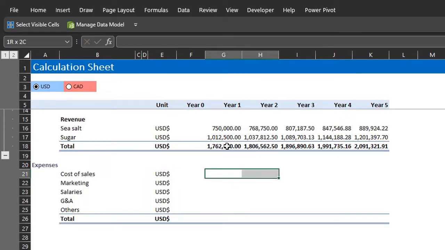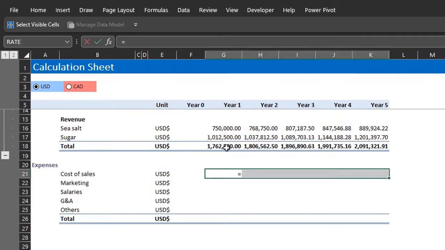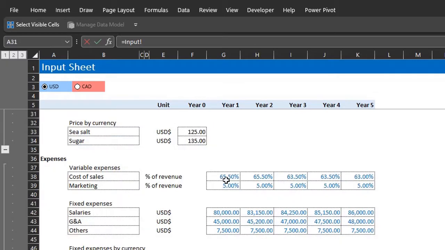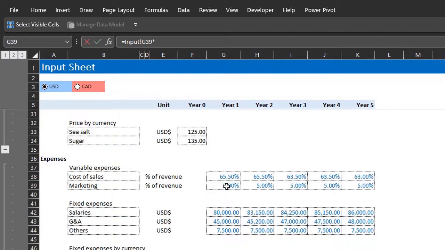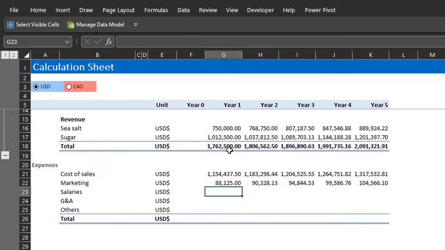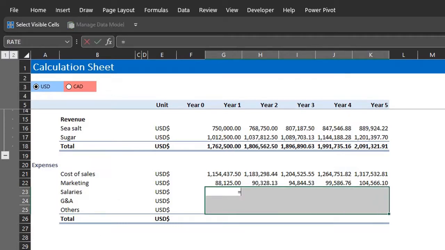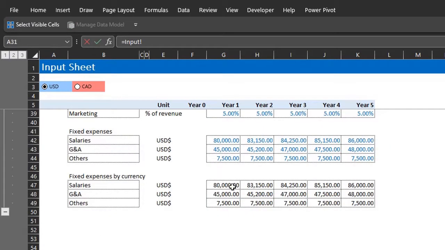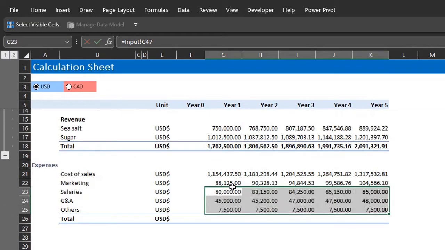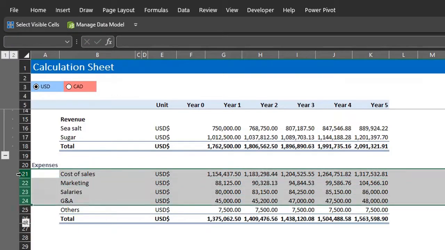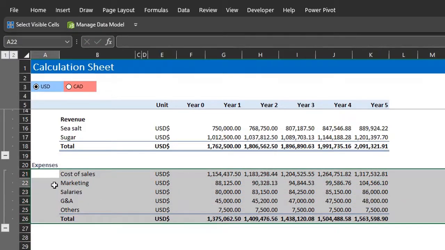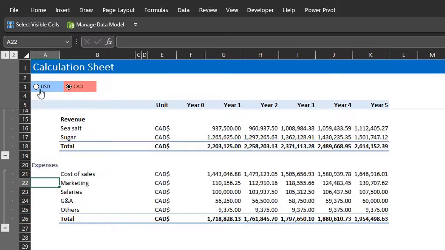Cost of sales is variable, so equal to, back in the input sheet again, cost of sales multiplied by revenue. Repeat the same for marketing. Salaries is fixed, so equal to salaries. Remember to pick from the cells linked to the currency switch. Press Alt and equal sign to sum the range. The schedules are all done. Test the currency switch. Cool.